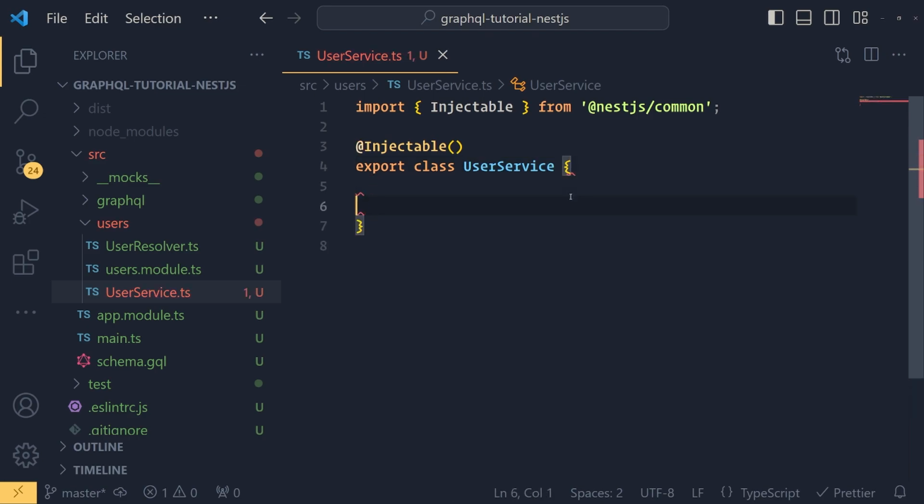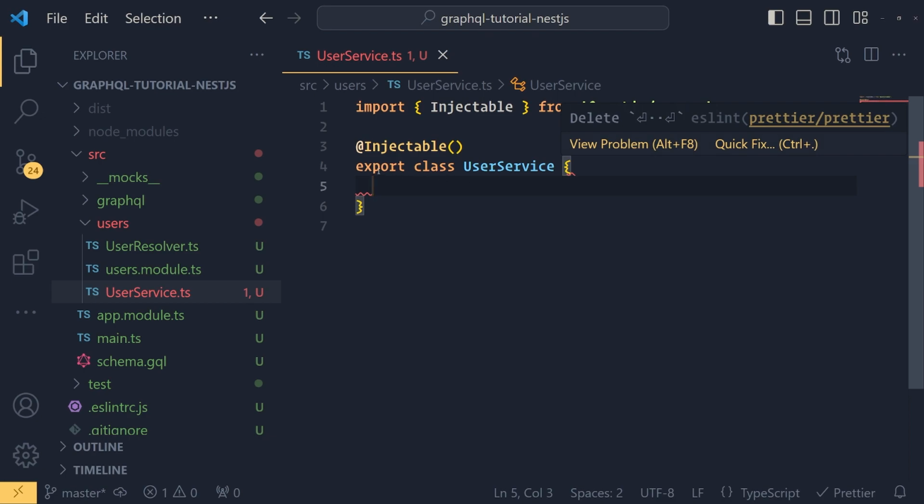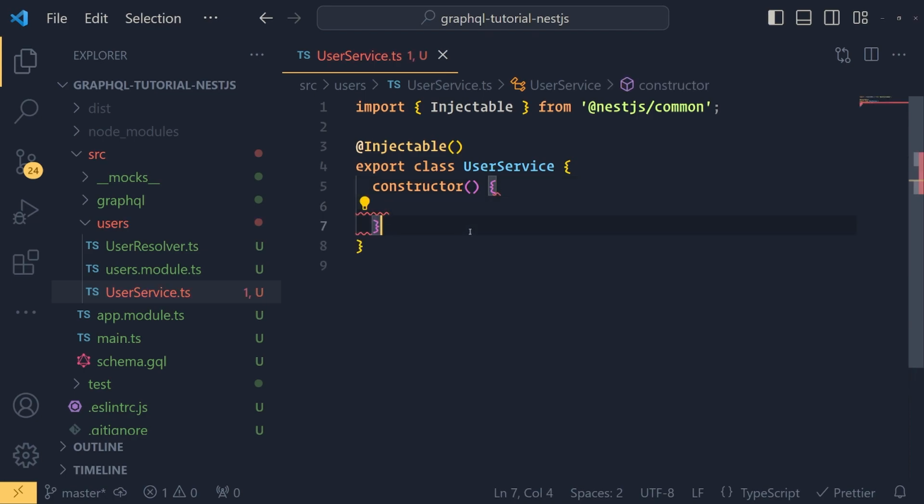Okay. Additionally, though, if you want to, you can create an interface and define all of those abstract methods. I'm not going to do that, just to save some time and avoid making things super complicated. But I do encourage you to do that, so that way you're following good programming practice and what NestJS encourages. So what I'm going to do here is set up a constructor. And remember how I said earlier, the user service is responsible for not only performing business logic, but also interacting with the data layer. So this is where we're going to be able to talk to our database using TypeORM.